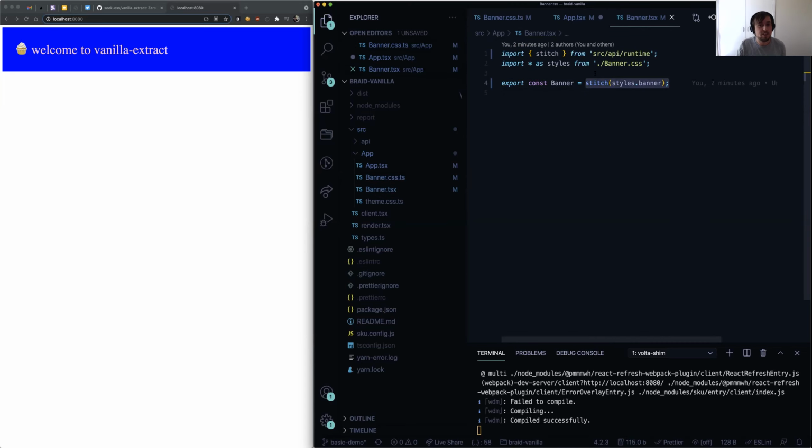You still have that. This is just mapping basically this set of styles and this object through to an actual React component, but it could map to anything. It can map to a function or whatever you want. So yeah, I just wanted to showcase that. That's kind of the demo.